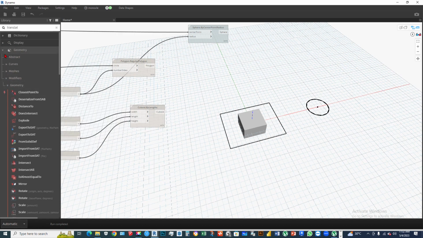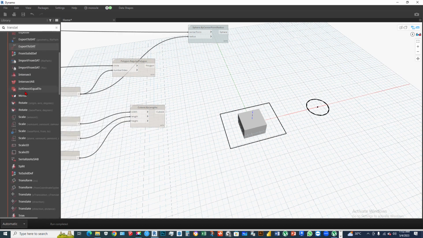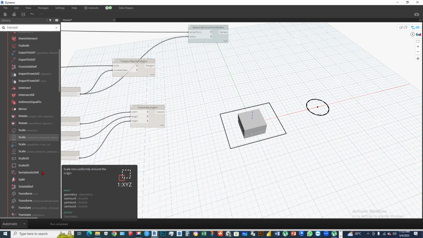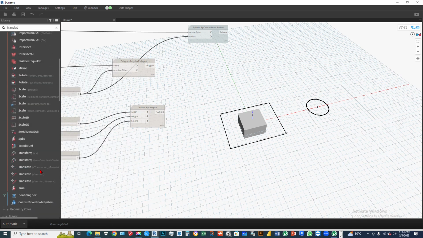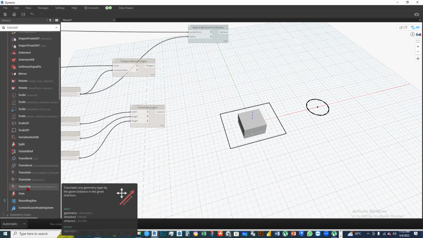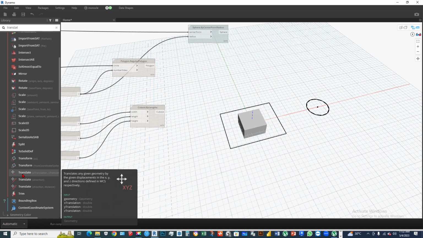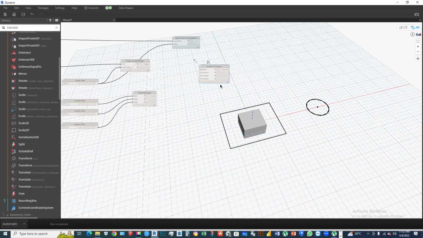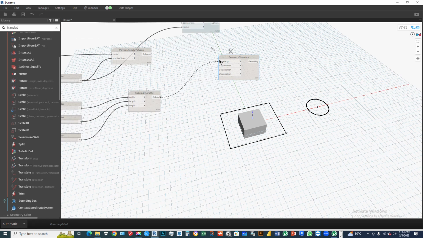There are lots of translate nodes in this geometry section. First we need to set the translate node, connecting the cuboid to geometry.